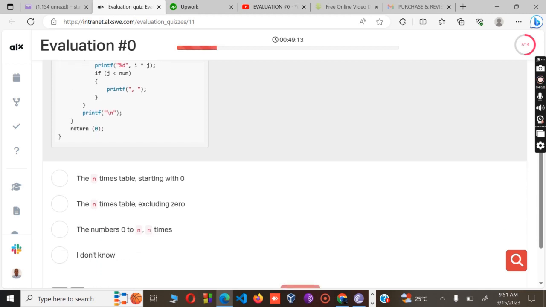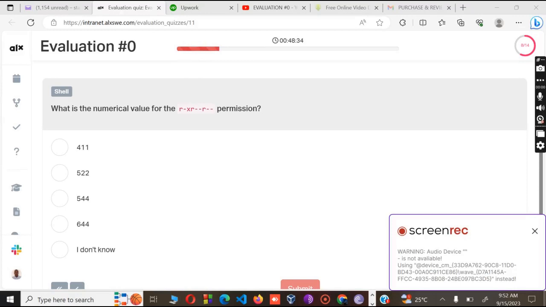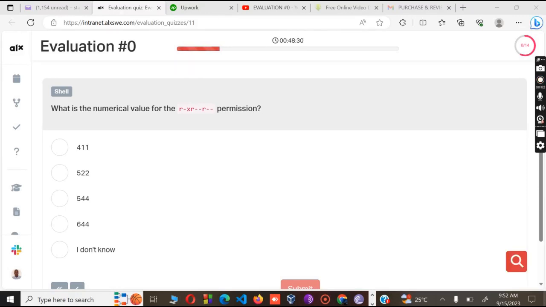Then the binary value for r minus x stands for 5.